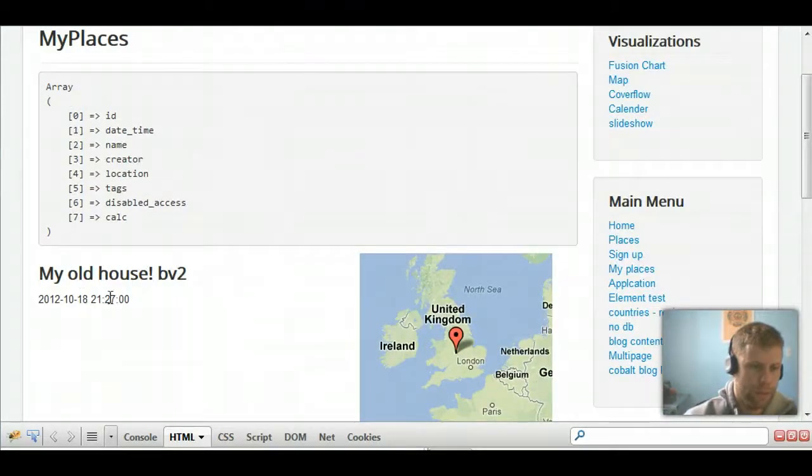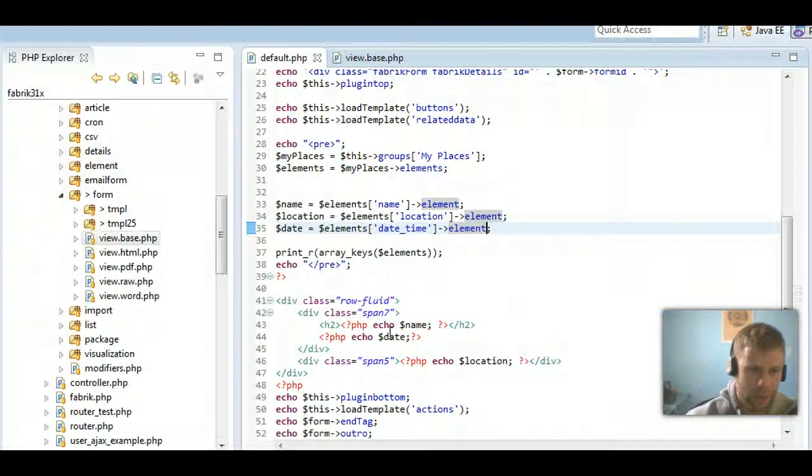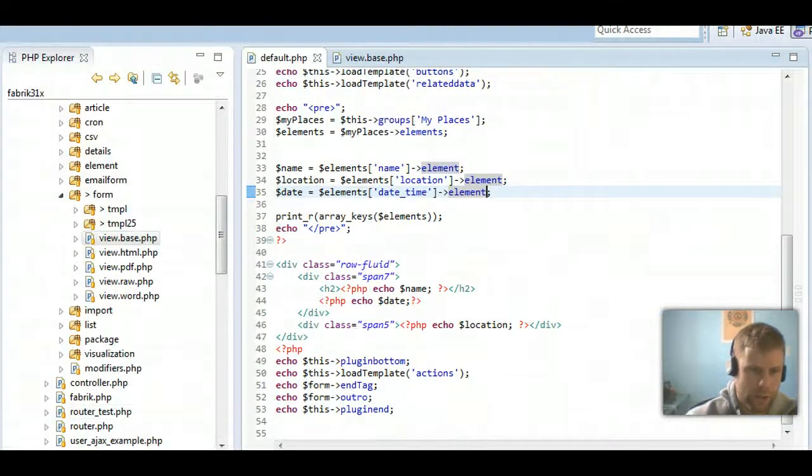And maybe I want to put the creator alongside that, but make sure that for some weird reason that it's on the right hand side. So here what I'm going to try and do is create an additional row in here.